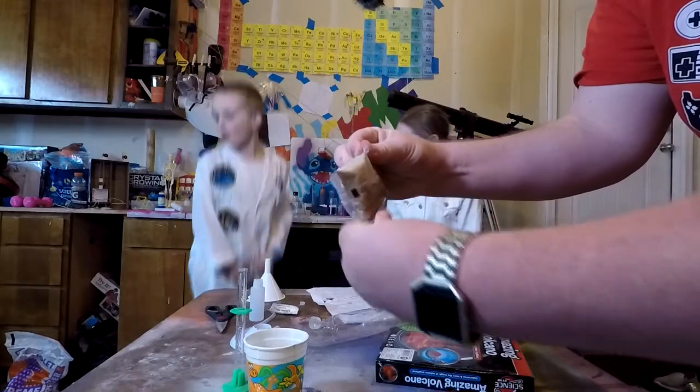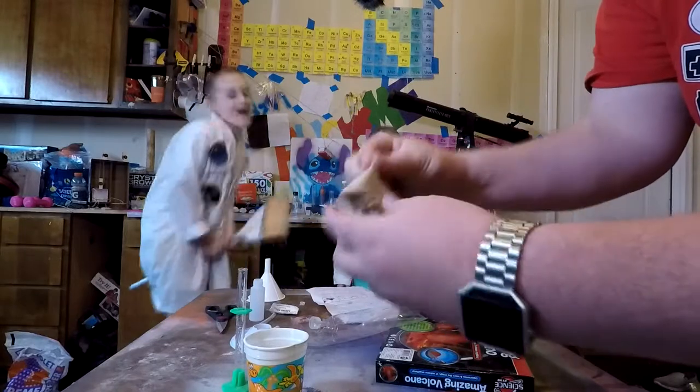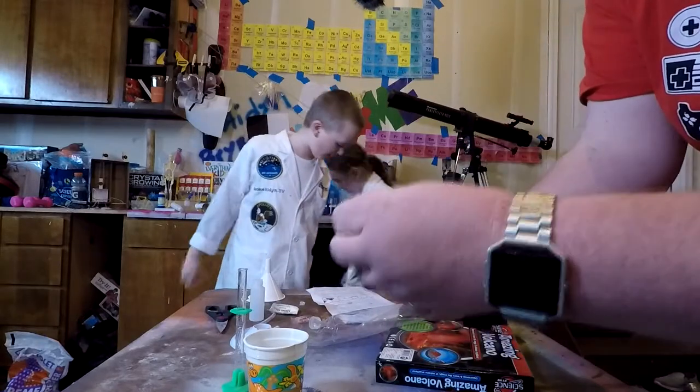Since this broom broke, it's kind of like a kid's broom. Whoa. Rat, get out of here. Give me some food. Okay, I'm cleaning this up.